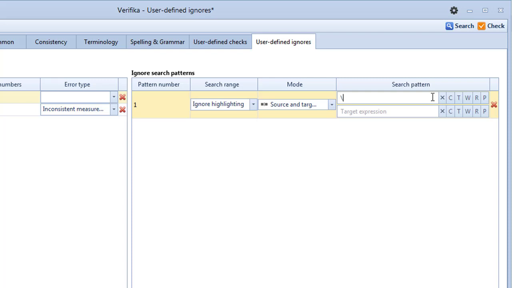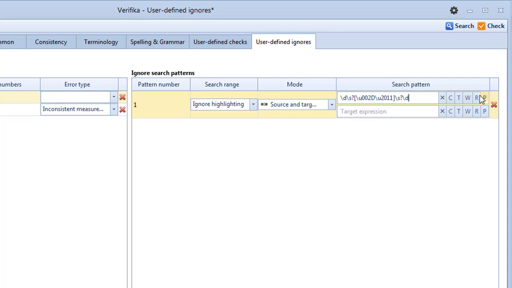Type the shortcut \d to match any decimal digit. Depending on the language, a space may or may not follow the digit. Use the shortcut \s to match a space. To indicate that the space is optional, place the question mark after it. Then we need to list Unicodes for all range signs in square brackets. This code is for the hyphen minus sign, and this is for the non-breaking hyphen. The square brackets indicate that any of the characters may be present. Now we have to add another space and the last digit.